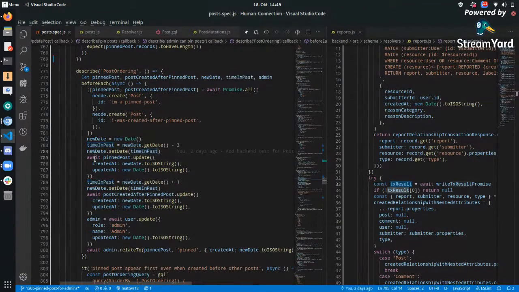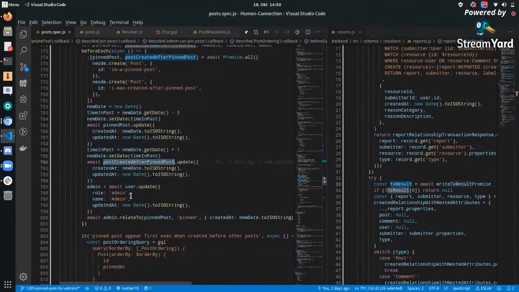Then I awaited updating the pinned post to have the new date, and did the same thing for 2 days ago instead of 1 day ago. I updated the post created after the pinned post, waited for the user update, and then related the pinned post, pinned and created at.